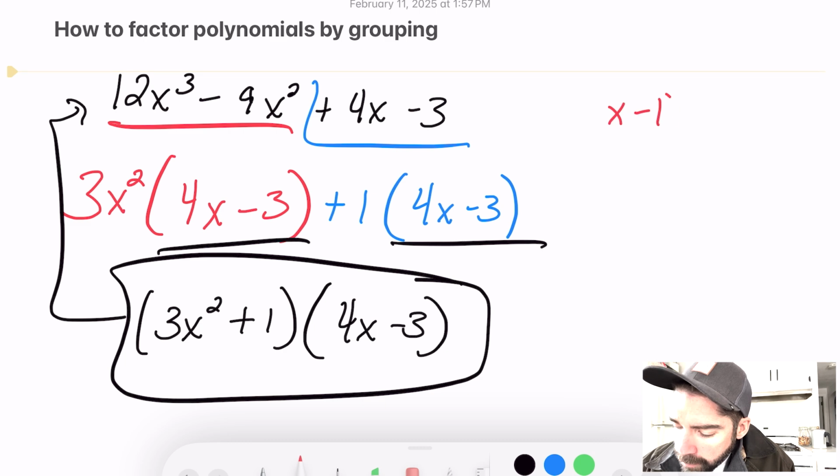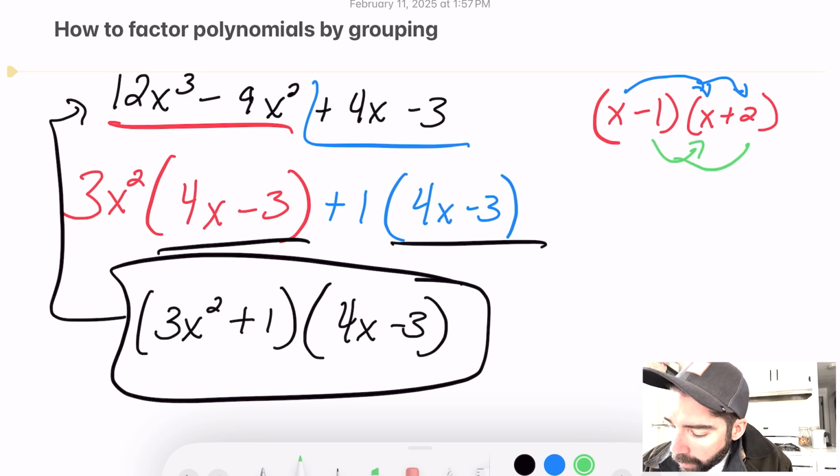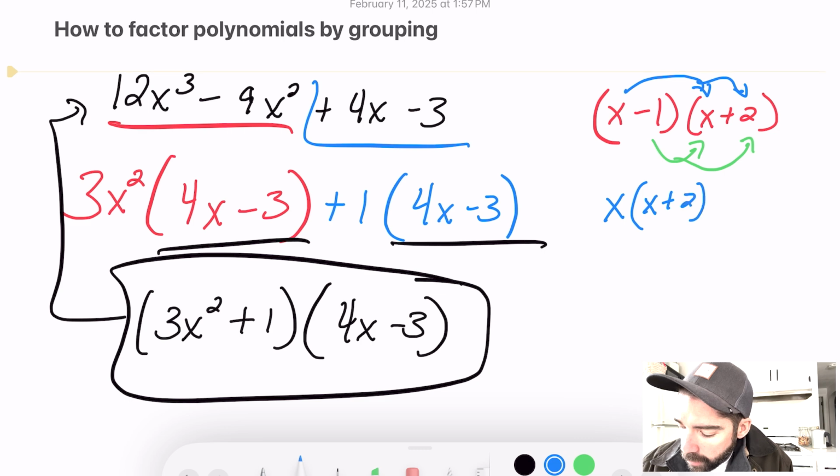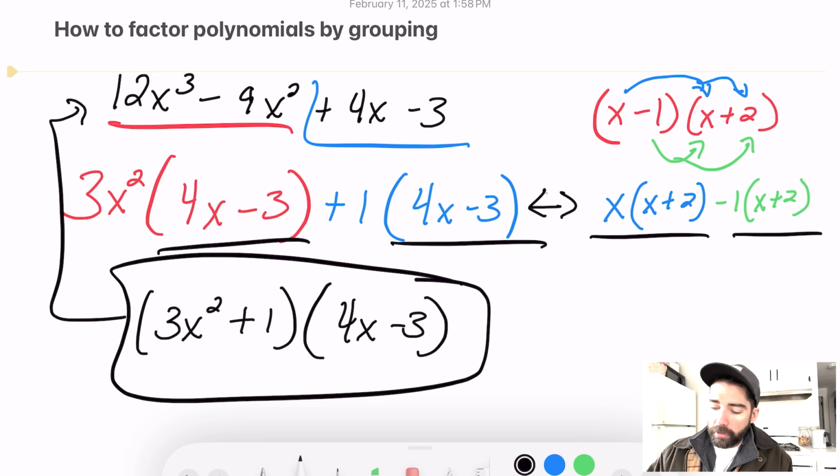If our two factors were x minus 1 and x plus 2, what we would do with that is we would take this x and we would multiply it, to distribute. And then we would take this negative 1, and we would multiply it. Well, it would look like, when we distribute, x times this factor and minus 1 times the same factor. Well, this setup is what we had right here. Now we were just breaking it down instead of going forward and continuing to distribute. We were undistributing, right? We were breaking it back into that factor. So we took this and we broke it there. That's factor by grouping. Let's do another one.